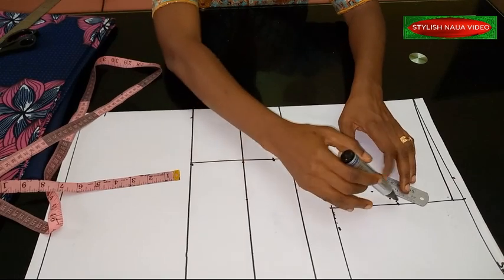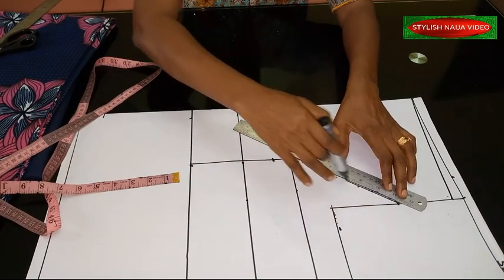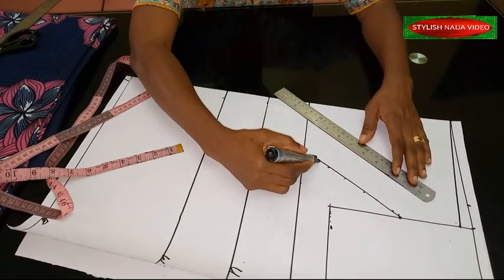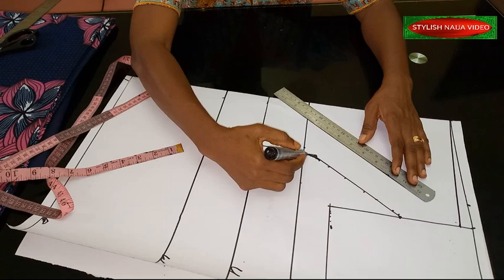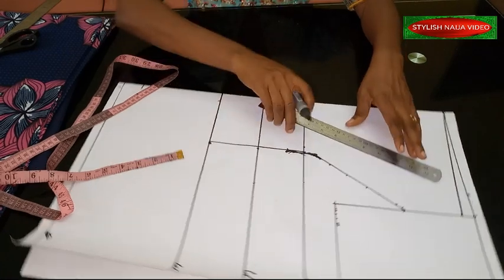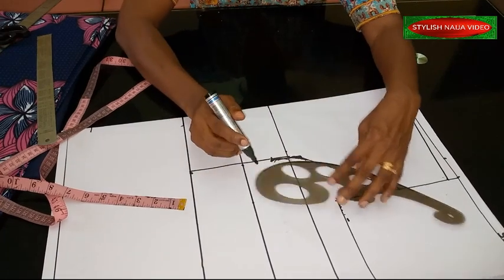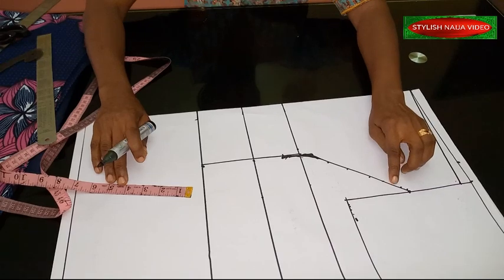So from this point, I'm just going to mark like this to this point, and then I'm going to blend it. I'm going to create a curve. So I'm just trying to create a curve, you understand, to this point. I'm going to use my pattern curve to blend it. I don't want it to be sharp. Then I'm coming back to that point.